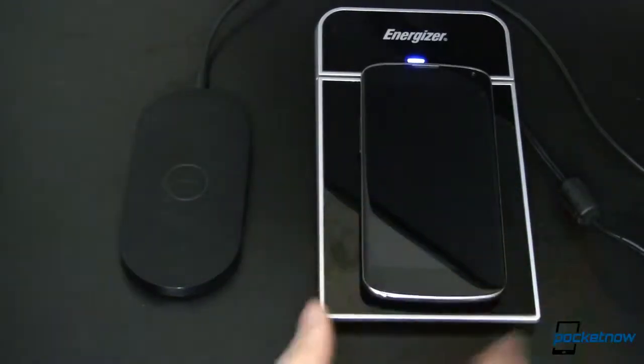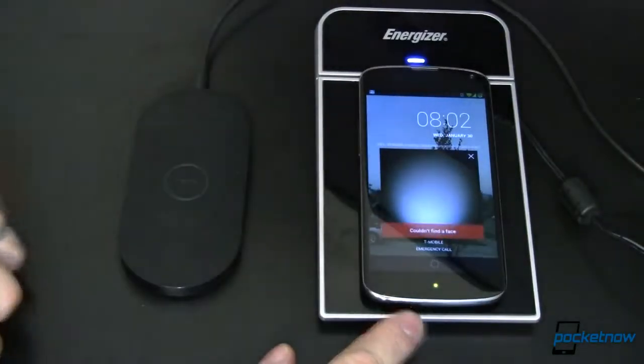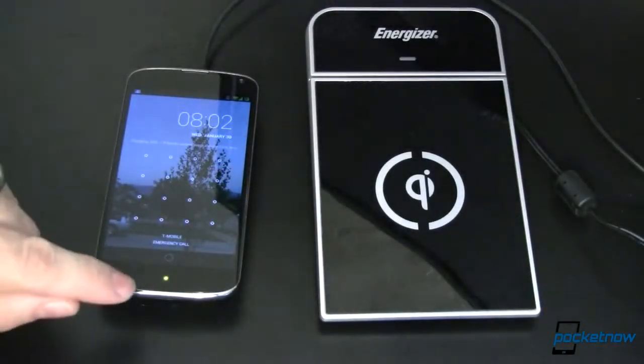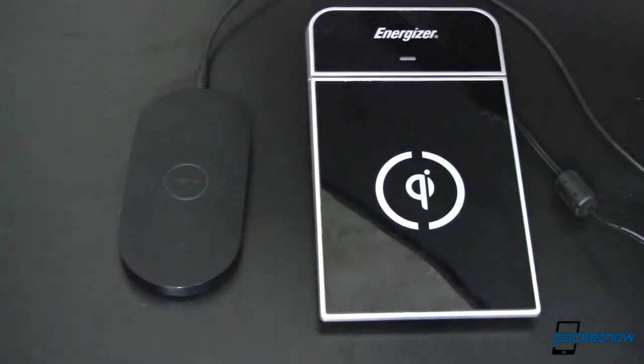All you have to do is drop it on the pad, a little LED lights up, and sure enough, it is charging. Same thing over here with the Nokia. Drop it, and sure enough, it starts charging. So let's take a look at some of the similarities and differences.